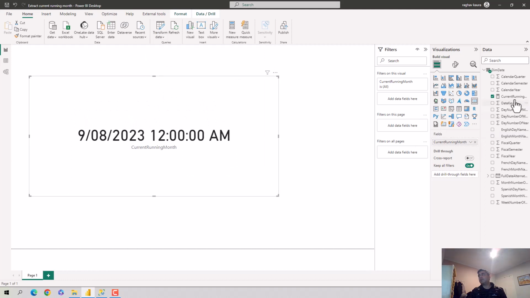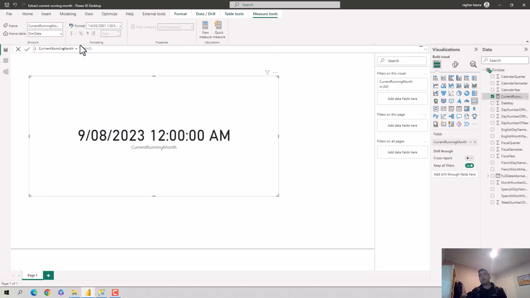I'm after August. So I'll use this measure, but I'll build on top of TODAY. I'll say FORMAT here, and then give the format which I want. Let's say I just want MMM. If I put MMM, it will give me AUG, which is the first three letters of the month August. I'll hit enter now here, and you'll see this will change soon.